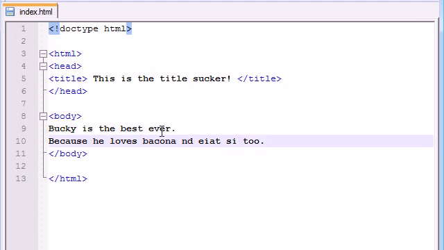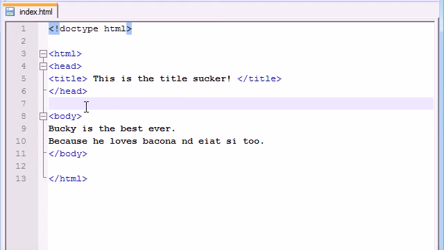So what is the trick that we can do to make it just on the next line, like it is here? Well, we can't surround it in paragraph tags because that'll add a space in between. Anytime we want to simulate hitting enter on the keyboard and moving the text to the next line, we need to add something called a line break. Now, you know how all the tags we created so far, with the exception of this one, have an opening and a closing.